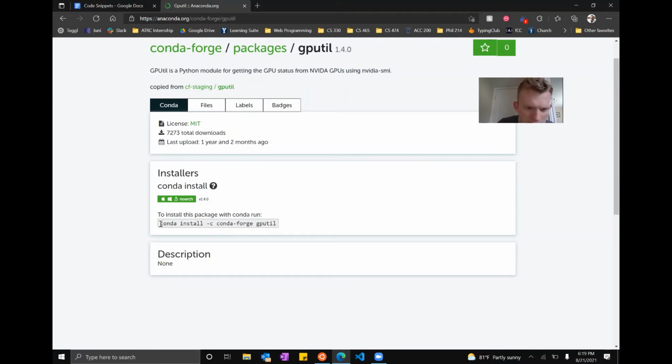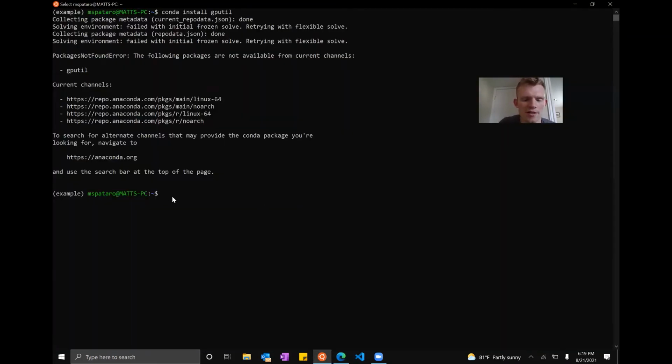So let's explain what this is as well. So we have conda install, just like we've seen before, and then this -c is specifying a channel, and that channel is conda-forge, and then just the package that we want to install. So instead of going through the default channel, we're now explicitly saying, look in this channel instead. So let's do that now. I'm going to do Control-C, jump back here, and do Control-V, paste that in.